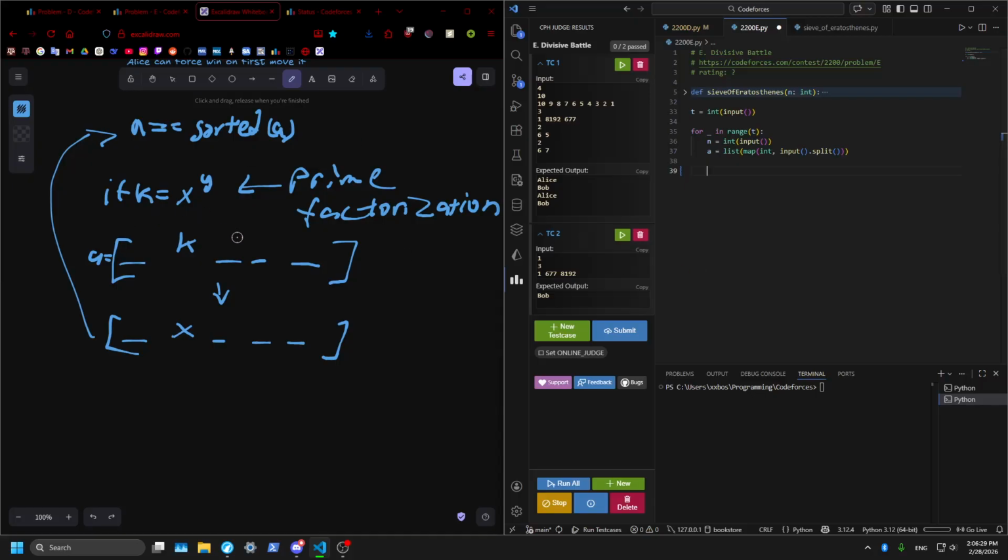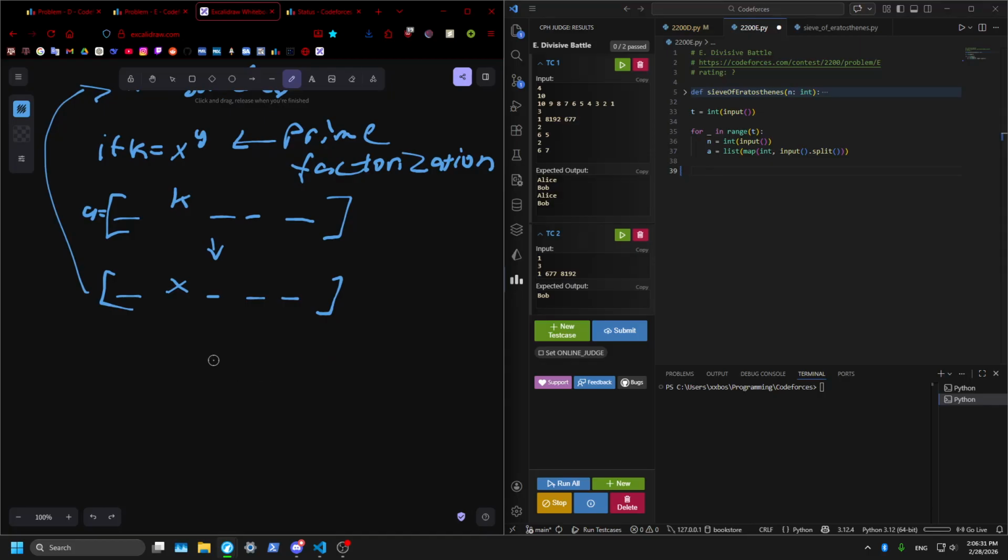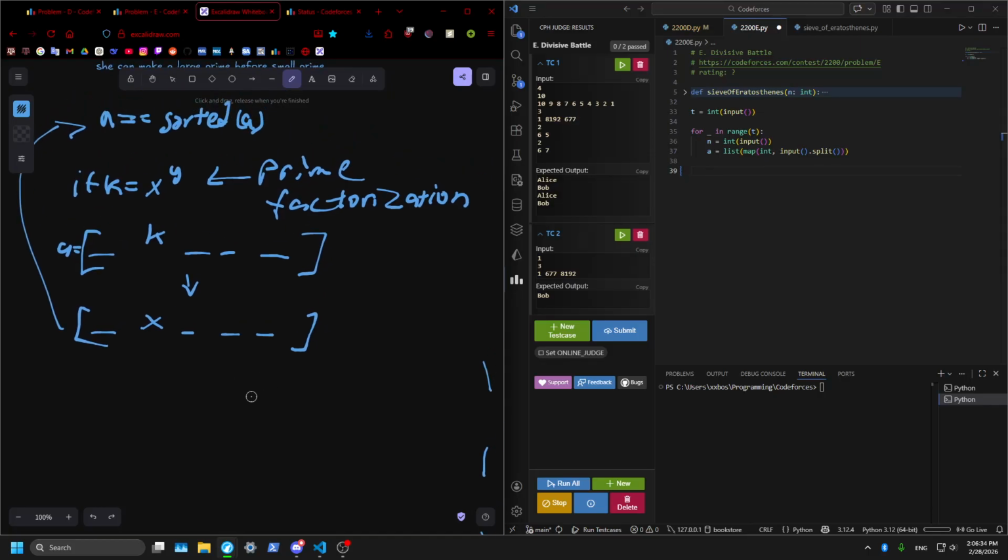Because if it isn't a power, as I stated earlier, Alice can always put the biggest number first, the biggest factorization first.